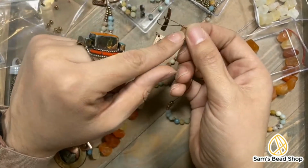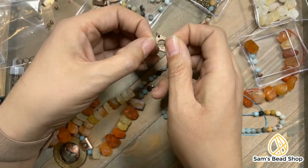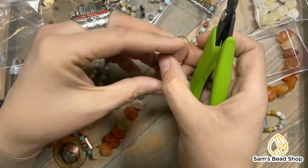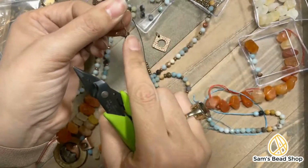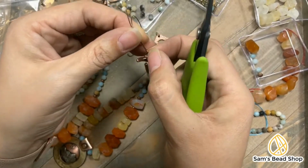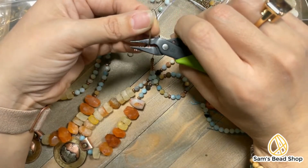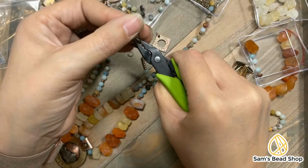Yes. So I put the crimp on, I slid my wire through the jump ring and then back down through that crimp. I always make sure that my wire isn't crossed, which it is. So I'm going to get that crimp as close to my jump ring as I can. And we're crimping the first side of this. I don't love that there's so much room in there. I want it to be a little bit closer to the clasp. But you don't want it to be too tight, because you want it to be able to move around. So then I'm going to put that in the smallest part of my crimping pliers and squish. Turn 90 degrees. We're going to squish again and then squish one more time.